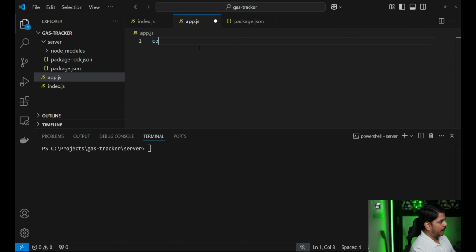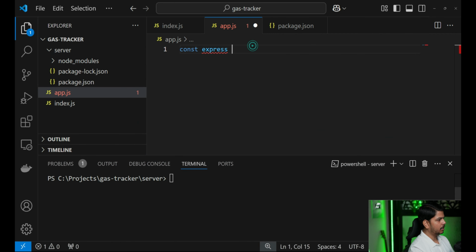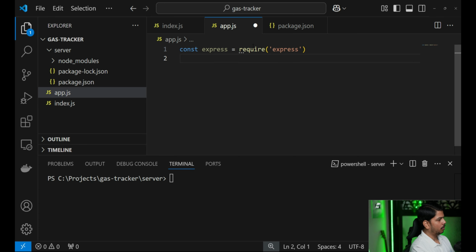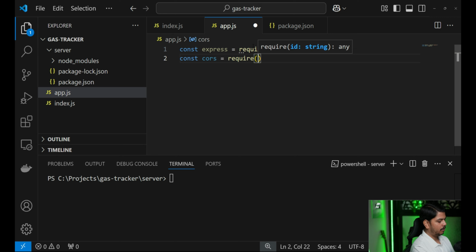So let's go to app, and here we will have the server. Let me just zoom in a little bit so that it is clear to you. And let's do require express, in the same way you can remove the semicolon, not required as such. And then we can have cors. We haven't installed cors, right? So we will use require, and we will have cors.